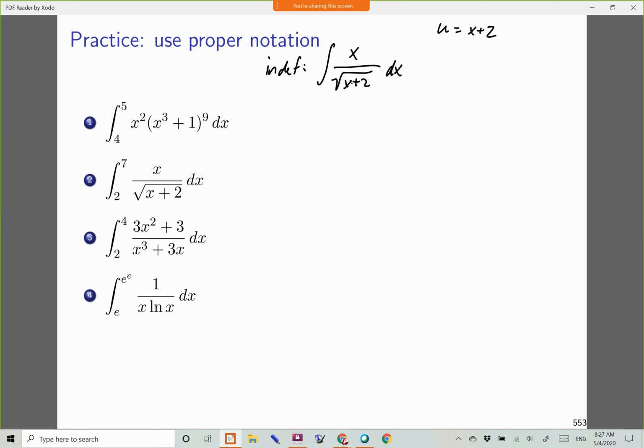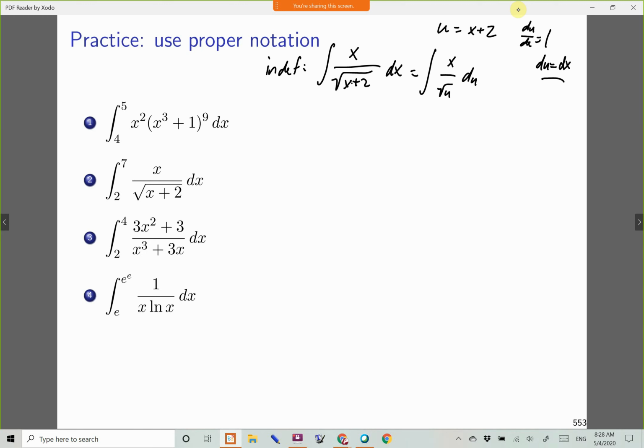u equals x plus 2, then du over dx will be 1, right? Because x differentiates to 1 while 2 differentiates to 0. Solving for dx, so du is equal to dx. Oh yeah, okay, well, then we've already solved for dx. Normally you'd multiply both sides by dx and then do more. Here we'll have the integral of x over root u. The dx becomes du, as we see from over here.